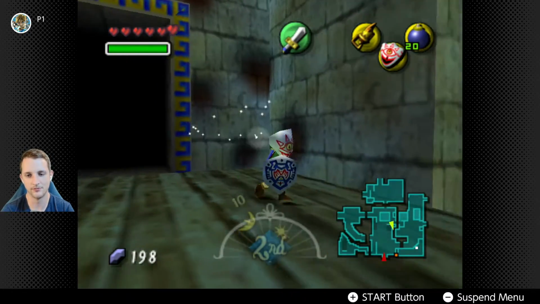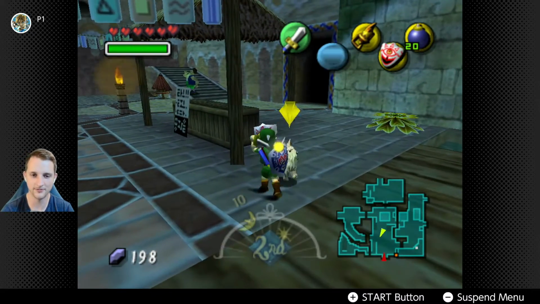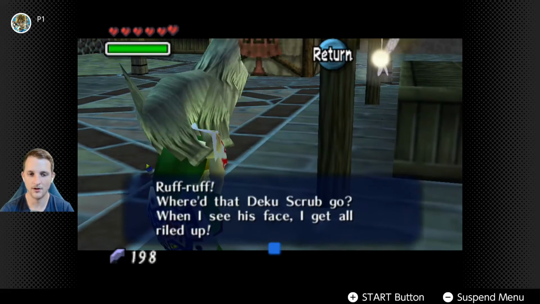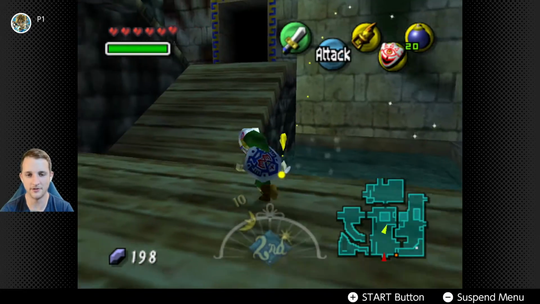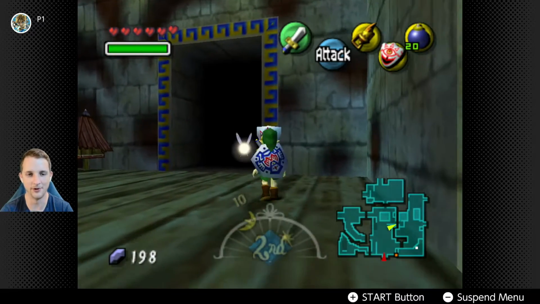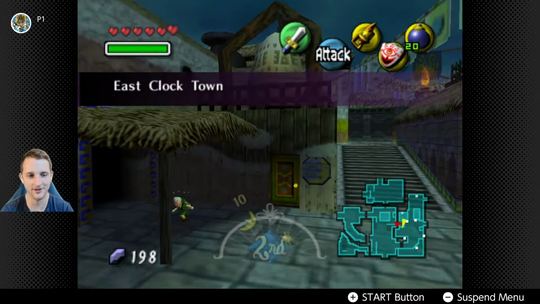So, first we should read the mind of the dog. Ruff ruff, where did that Deku Scrub go? Oh, that's the dog that will always attack us when we are a Deku. So, let's throw him into the water.